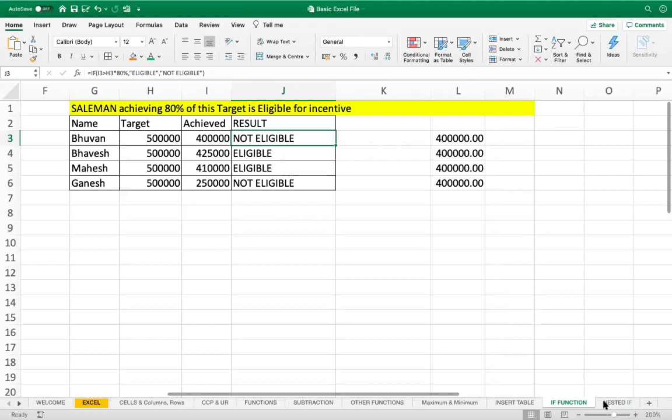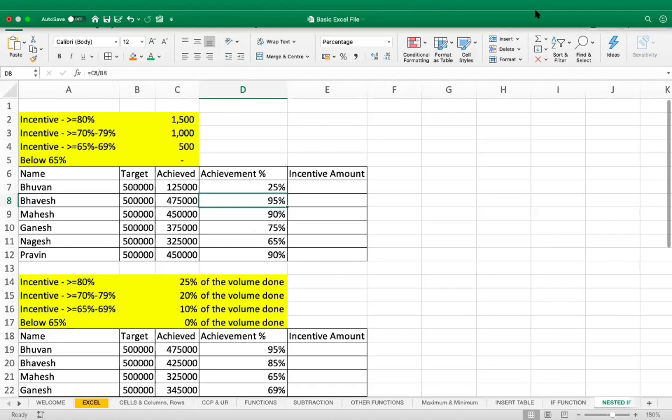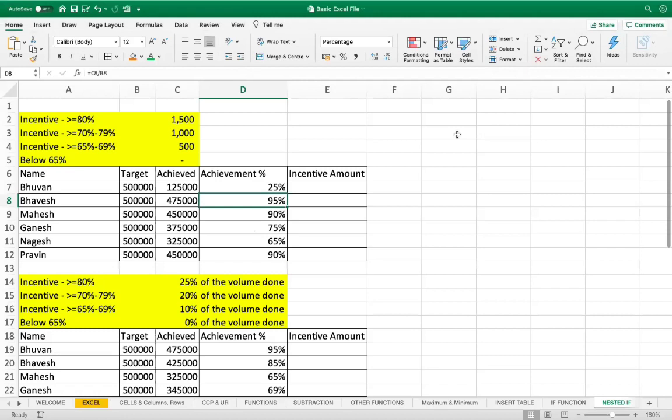Okay. Any questions? Okay, great. So guys, we are about to reach 40 minutes of this session. Instead of starting and interrupting in between, because nested if is something which I don't want to break in between, why not take a break of 2 minutes? I know there were many functions in this session, so you would also be tired mentally. Let's take a break of 2 minutes. Now it is 8:16. Let's meet back by 8:18. Okay. Thank you, guys.